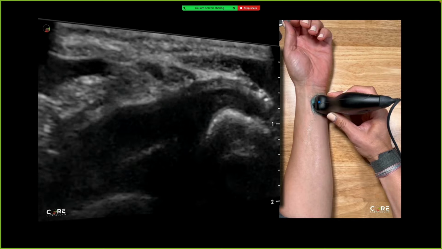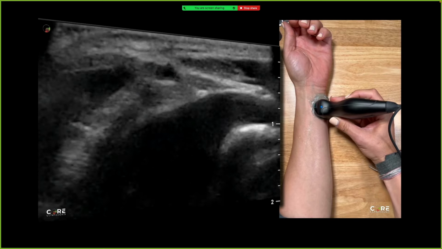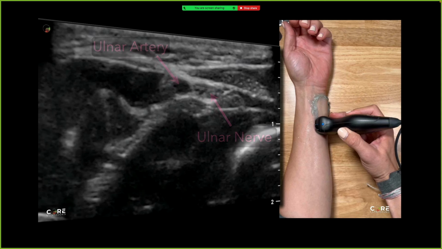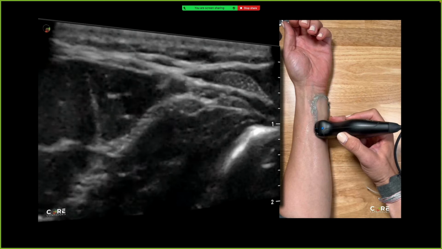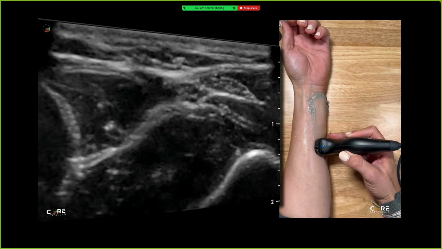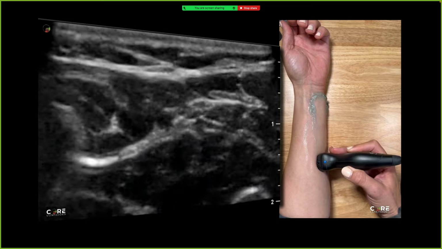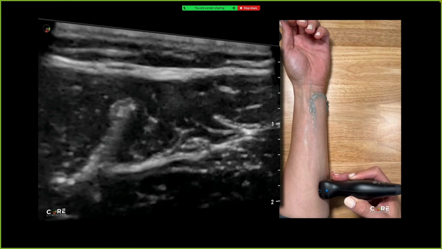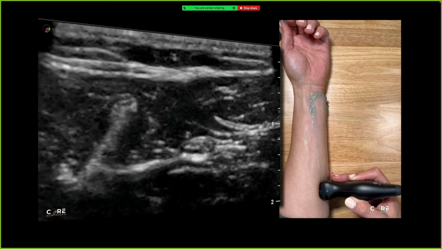So here is how we identify that. We have that transducer over here on the ulnar side. I press a little bit to look for the pulsation of that ulnar artery, and then I identify my artery and my nerve, and then I bring that transducer proximally until I see that nerve split off from that artery, and this is my left arm, right about here. You see where the artery dives away? That's where I do the block.